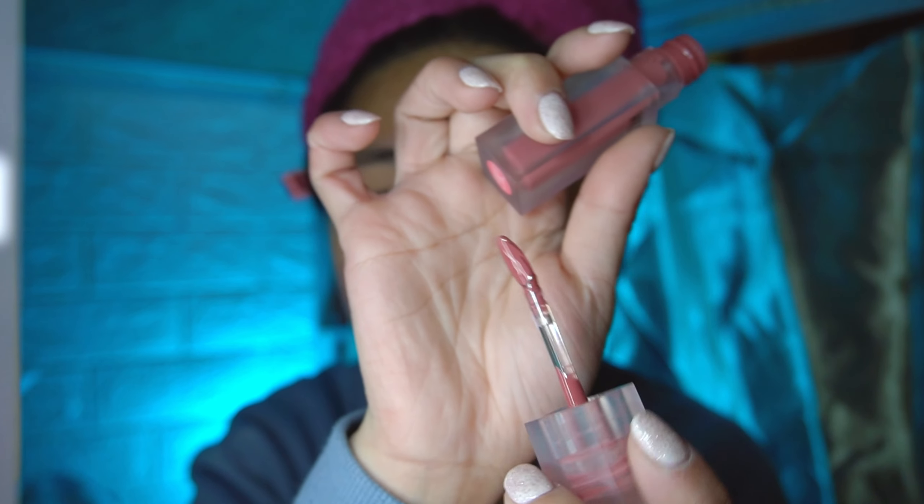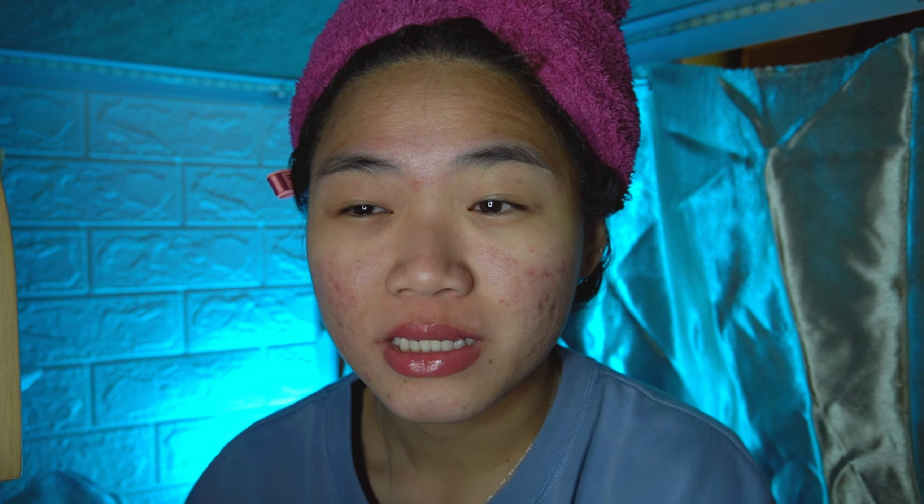Okay, so now that it is done, what I want to do right now is put some lip oil on my lips because it's really dry. I'll be using this 'Woke Up Like This' lip oil — this is called 'Wine for One'. Just shake it a bit; this is how the applicator looks like. Usually I would put this before I sleep, but for the sake of this video I'll just apply it right now since my lips are dry as well.